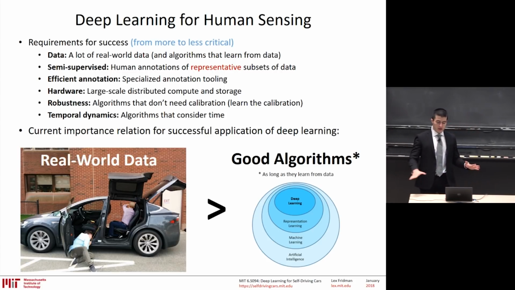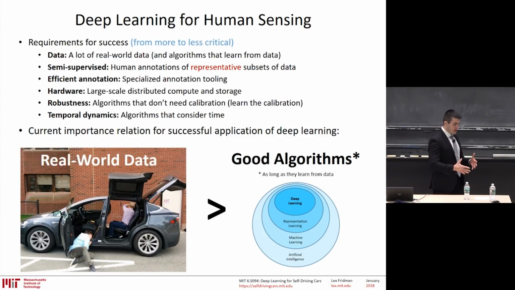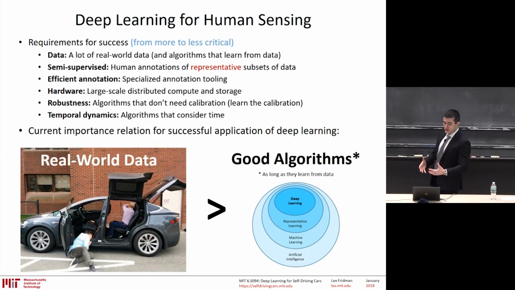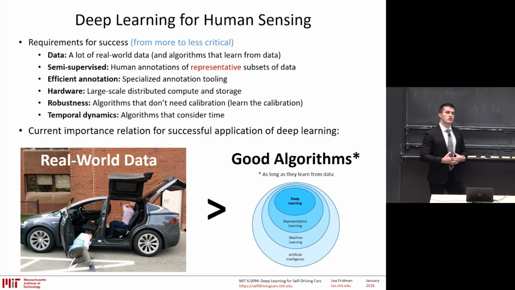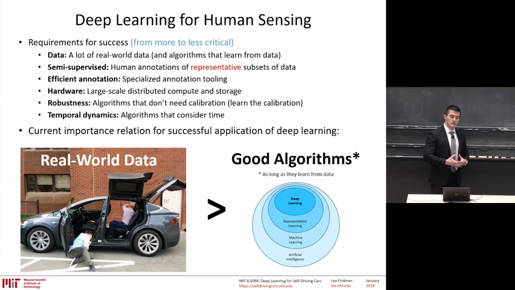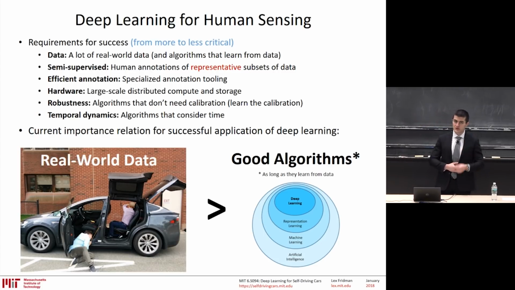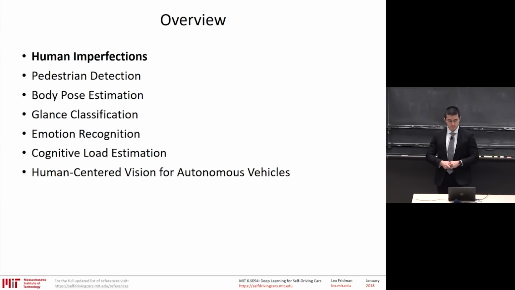The big takeaway, if you leave with anything today, unfortunately, is that the painful, boring stuff of collecting data, of cleaning that data, of annotating that data, in order to create successful systems, is much more important than good algorithms or great algorithms. It's important to have good algorithms, as long as you have neural networks that learn from that data.